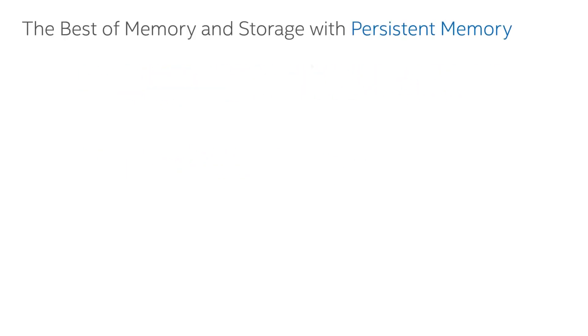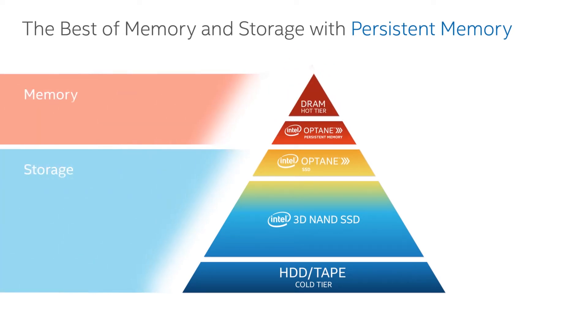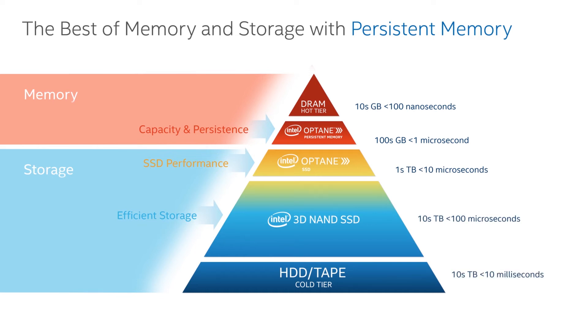And that brings us to the present. When we look at this new pyramid through a lens of the latency spectrum, you can see latency statistics for the different tiers, and we've now been able to round out that large gap with Optane SSDs and Optane Persistent Memory. Workloads have changed — why doesn't e-commerce rely on tape, or why doesn't TikTok use tape to recommend videos? The latency just would not be sufficient. Every application has its own level of what's acceptable for real-time performance — it might be five seconds for real-time video analysis or half a second for video recommendations.